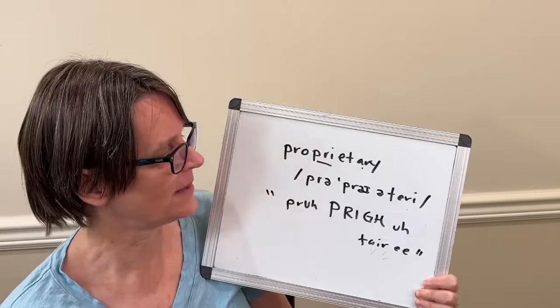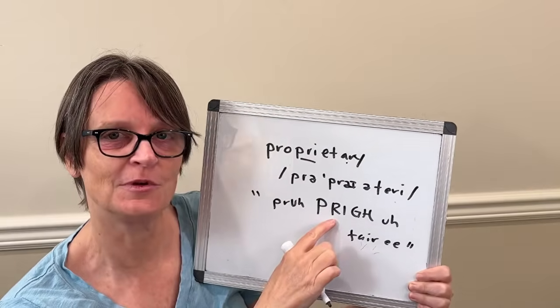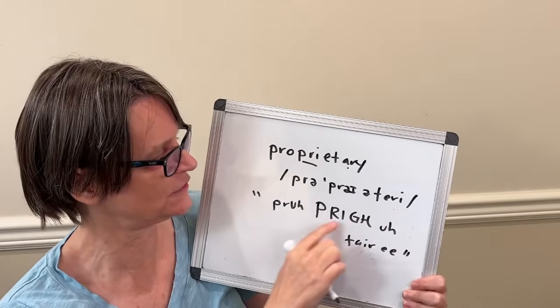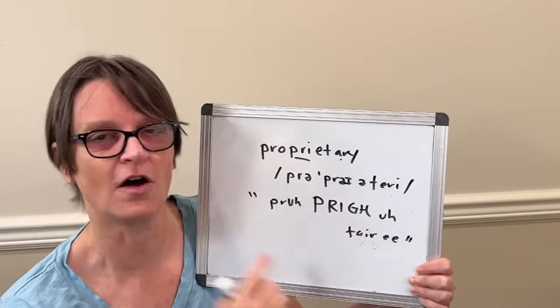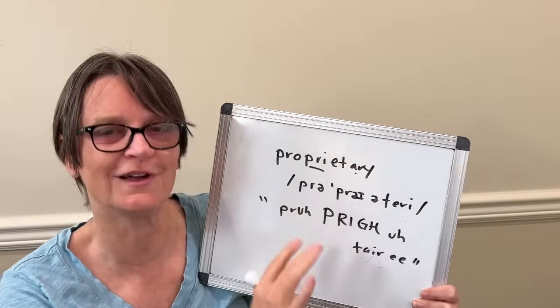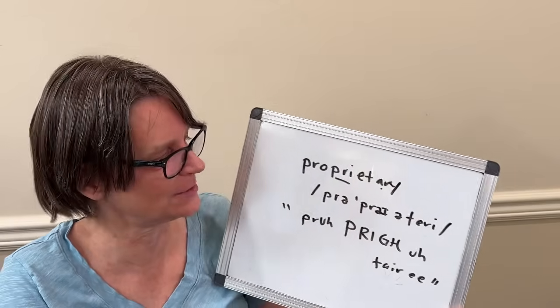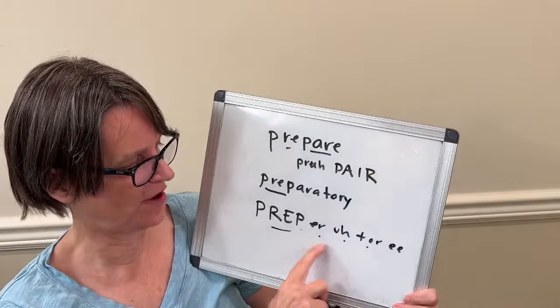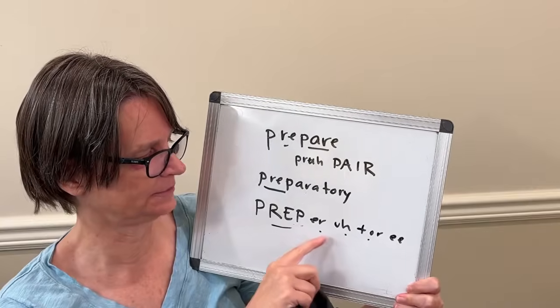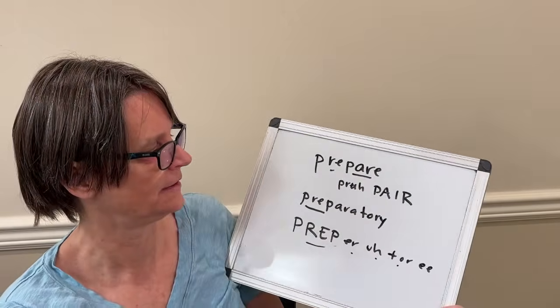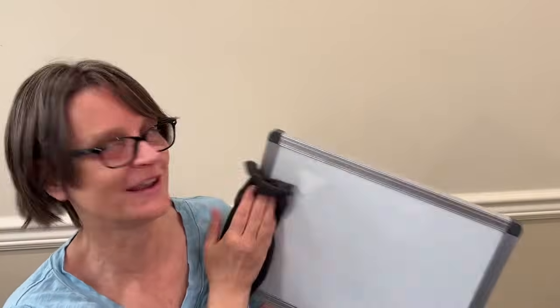Proprietary. What I recommend for this one is start on the stress syllable, practice proprietary, because it's difficult with those double R's and all of those syllables in the syllable stress. You'll be able to master it better if you break down the syllables like that. Proprietary. And for this one, just maybe practice these three quickly. Atory, and then preparatory. Good words. Thank you very much for being here and for that suggestion. I'm sure that will help others as well as you.